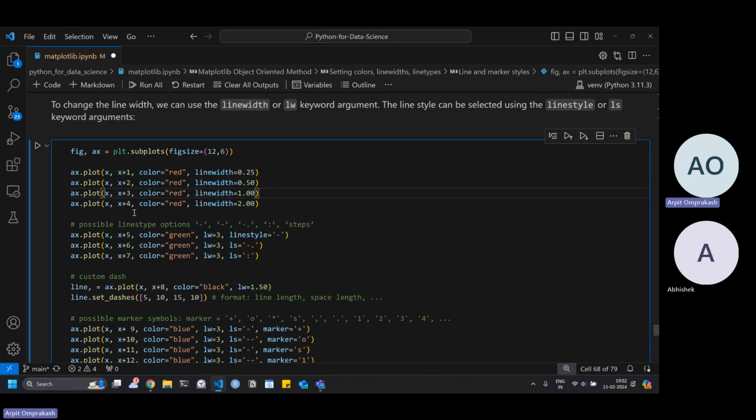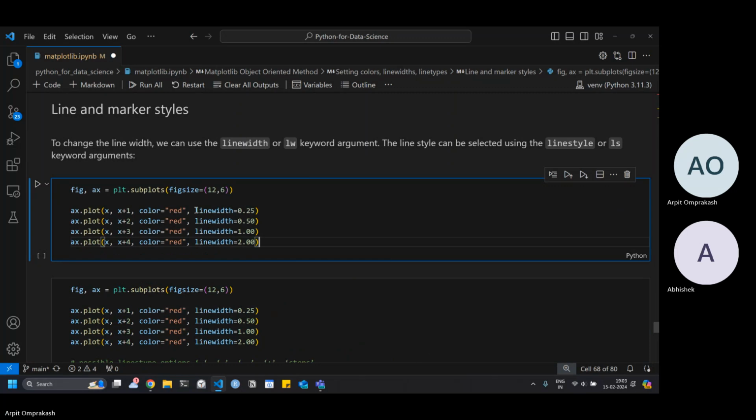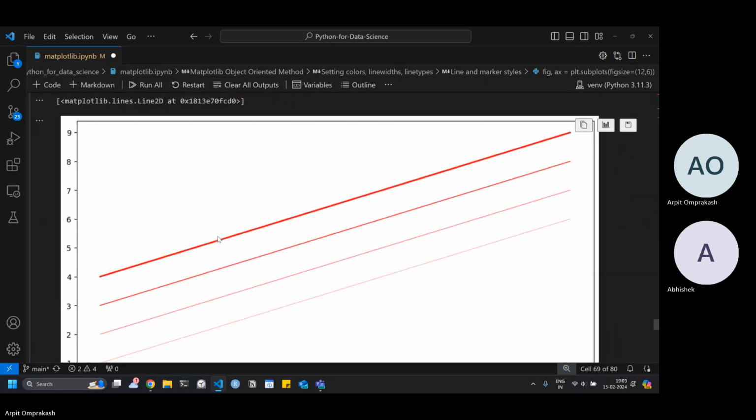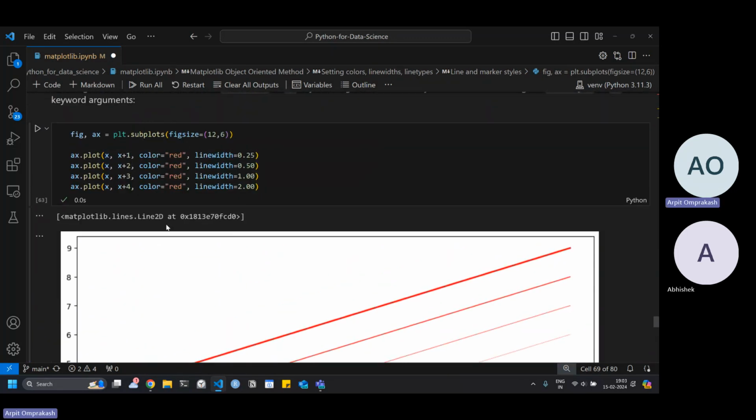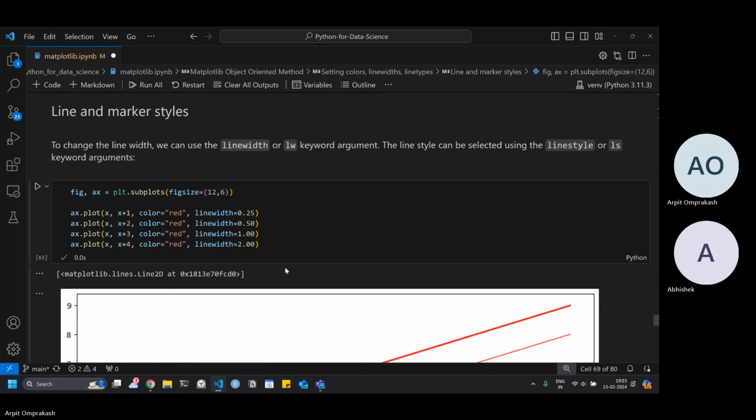Now, if I were to just run these, you'll see that the first one, x and x plus 1, basically all of them have the color red, but the line width basically increases. So it's 0.25 first, then 0.5, then 1, then 2, and so on. Okay.